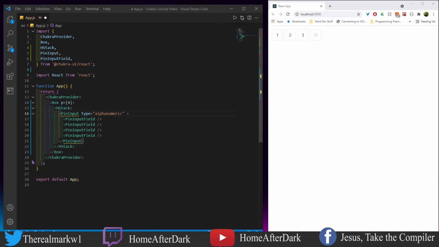All right, so now that we're back here, what we have is our pin input, cleared out everything but the alphanumeric. So what we're going to do is add a size. You can see we can make this a little bit bigger here. We could add a default value, and we could also add placeholders too. Now, the default value and placeholder are kind of competitive, so we're going to have to show one, delete, and then show the other. So we have alphanumeric, and let's just toy with the sizes first.